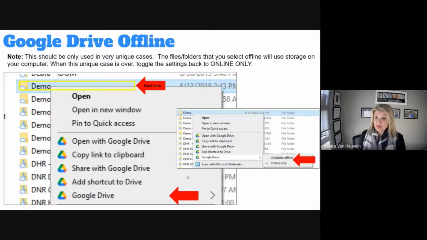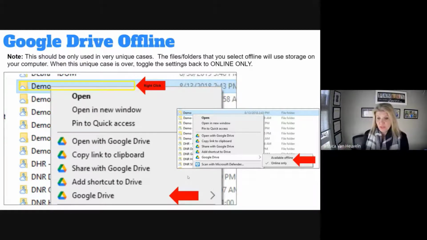Let's say I'm an attorney, I go into a courthouse and case 101, I need to have available for my case, right? And that courthouse has really poor Wi-Fi, doesn't work very well, fill in the blank, or I'm a DNR rep and I work remotely and I just can't access and I need this file for this little activity in the camp, right? You can actually select that file and right click in Google Drive for Desktop. You'll select Drive and choose offline only, just like it's showing on the screen here. And once that does that, you will have the capability of opening that file without internet access.